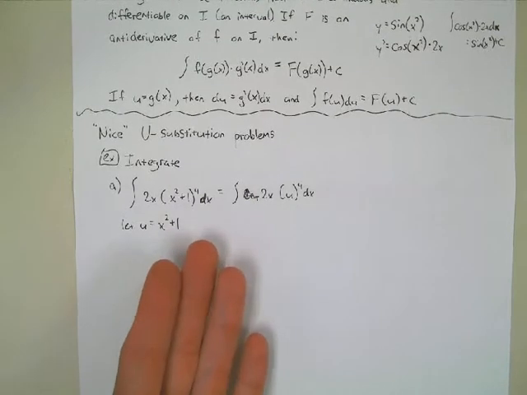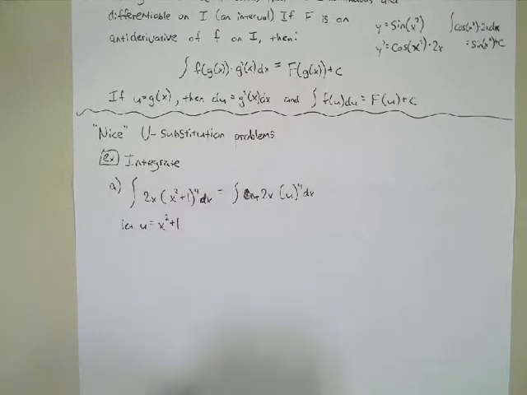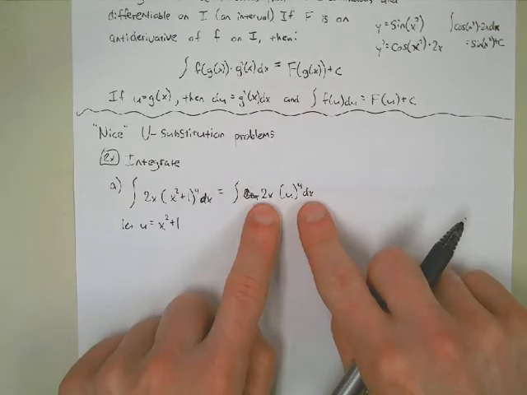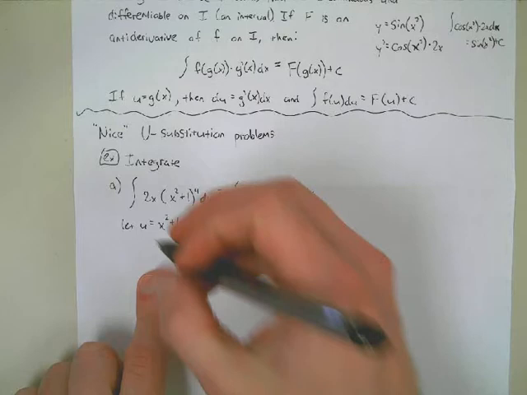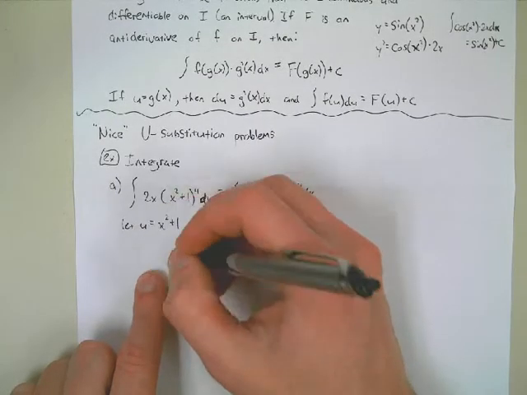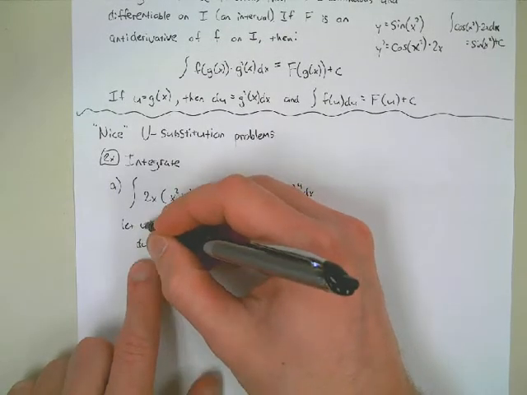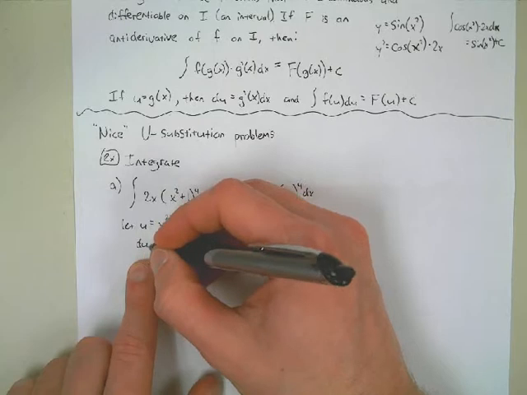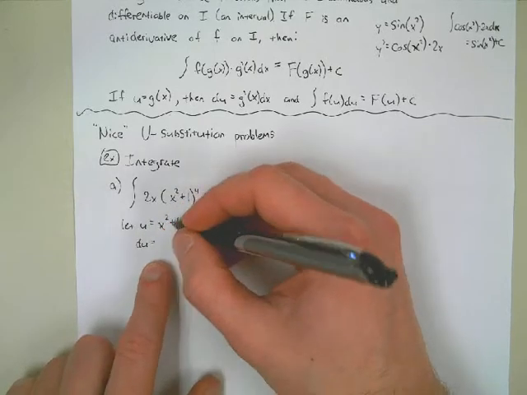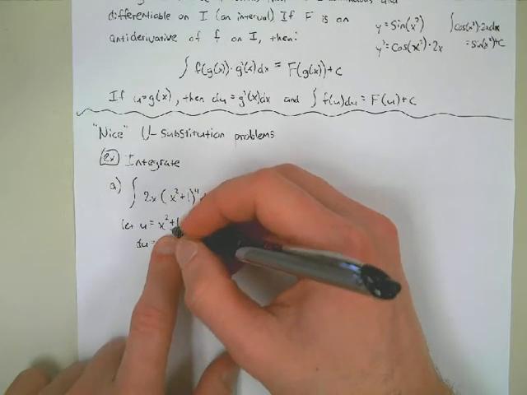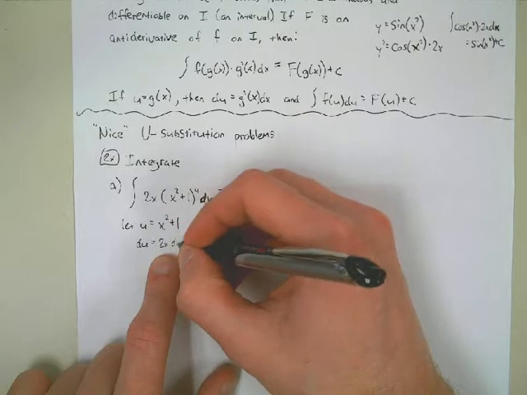We have one more step here. We're going to take care of the 2x and the dx by going back to our u here. We're going to take the derivative of both sides. This gives me du here. The derivative of u will just denote as du. And then what's the derivative of x squared plus 1? 2x, and we're going to put a little dx here. 2x dx.